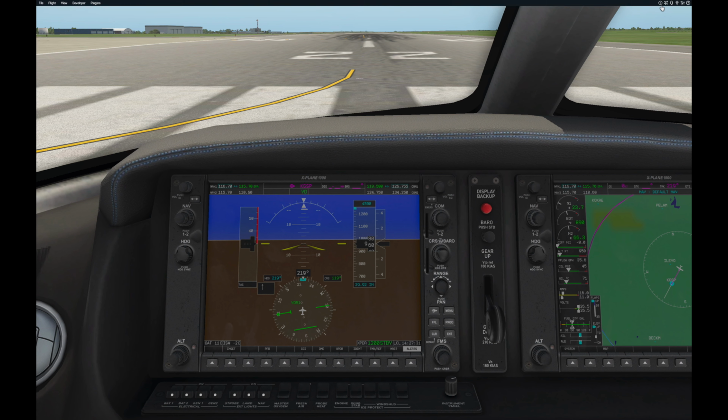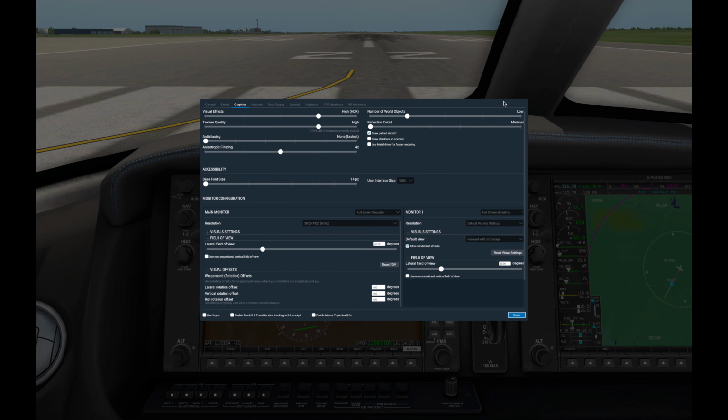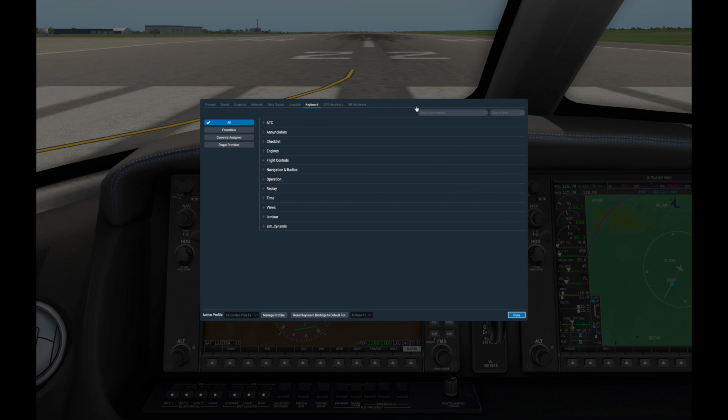And so these are just quite handy. And I can show you that a little easier too if I come over here to the keyboard and I type in a key. For example, I'll type in the clear key. So it says the G1000 course down, and that was with the clear key. And if I hit the equal key, it says num equal, and that's the G1000 pilot course up key. And this is the one for the range down and range up of the multifunction display.